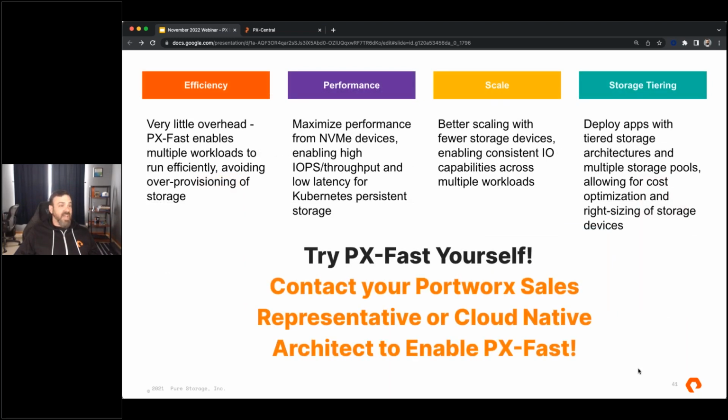So that's really PXFast. You're getting efficiency and performance. You're able to scale your workloads better with PXFast, and you're able to do that storage tiering, which is one of the important things for some of our customers, right? Not everybody's going to need the super fast disks that are kind of expensive. Some of them are going to use older disks as well. We don't care. You provide your disks to our Kubernetes clusters, and we can do storage tiering through those storage classes, and you can define where your applications are going to live, maybe the best place for your applications.